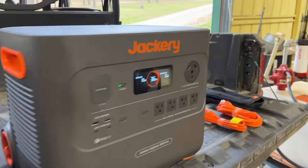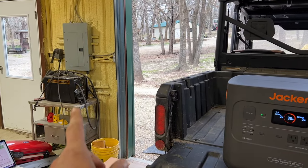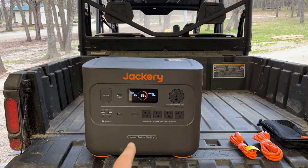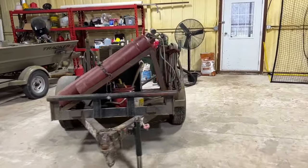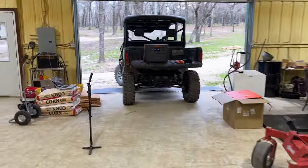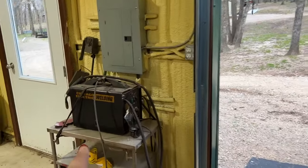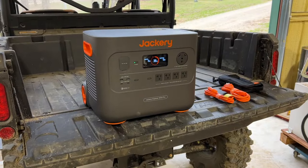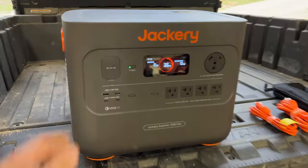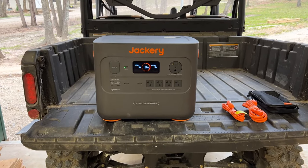Not sure if it's the same plug, but could that mean you could run a portable welder on the go? I mean, I do have a big welder. Don't get me wrong, we can tow this around the farm and use it, but for little small jobs, a wire feed MIG welder is very handy. I may have to do a little research, but just a thought. But this thing, 3,000 watts of power.